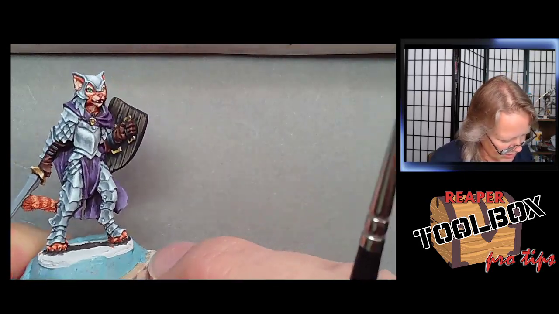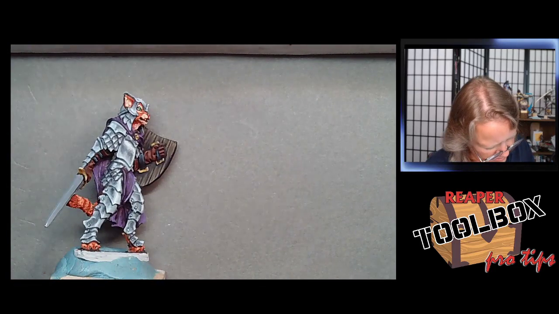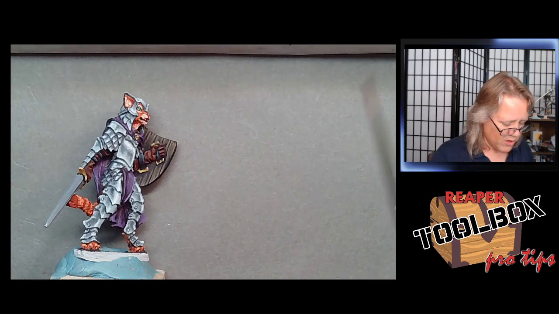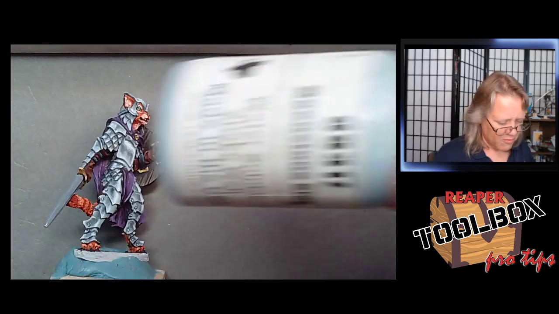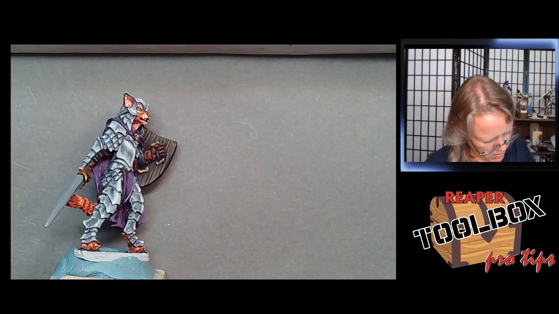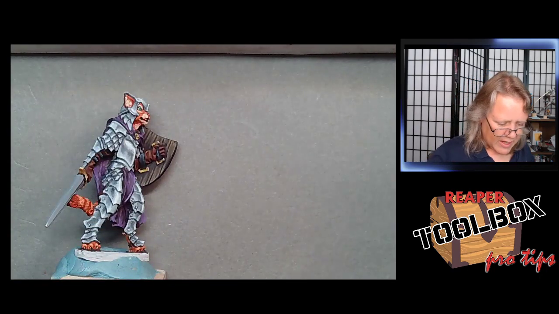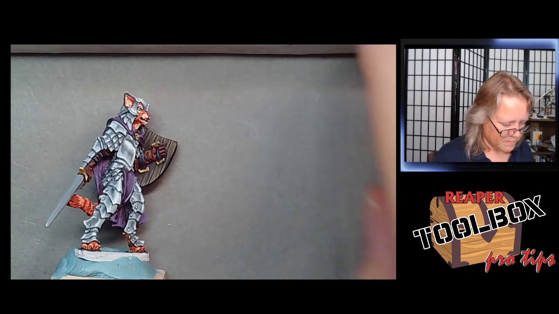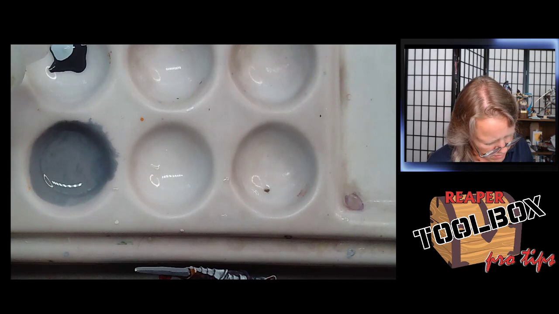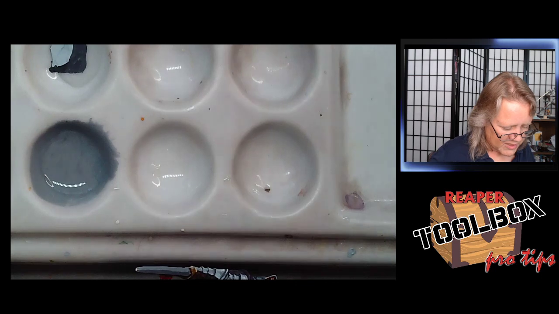All right, and I need to get a little bit of a real thin down shadow color mixed up. So I'm going to grab, again, my Carbon Gray, but this time I'm going to do the opposite. I'm going to go with 4 drops of Carbon Gray and 1 drop of my Moonstone Blue. Then I'm going to thin it way down, and by that I mean at least 1-to-1 paint to water. Five drops of paint, 5 drops of water. I'm going to mix it up and see what I got.